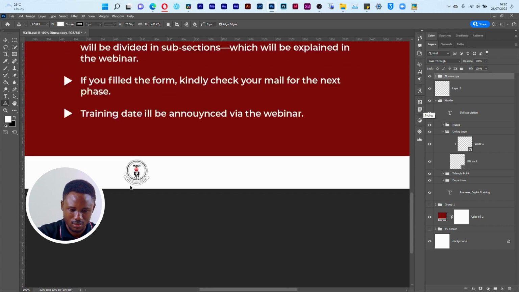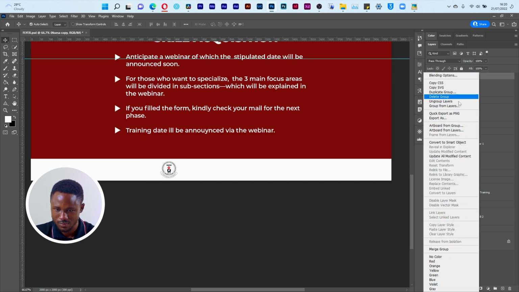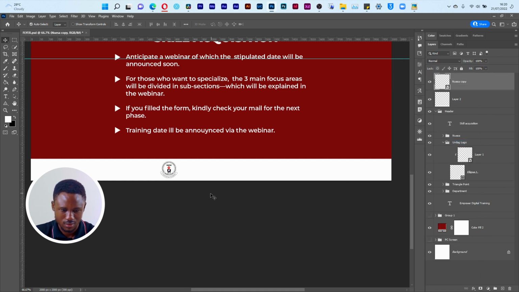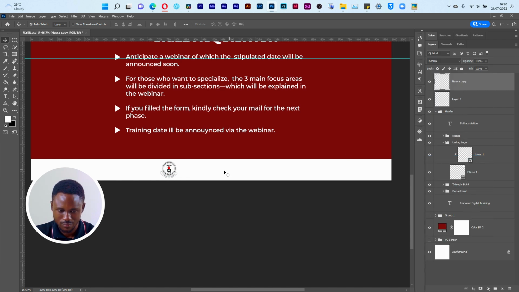Okay, before that, Ctrl C. If this is like this and you don't like it, you can just right click, convert to smart object. Where's our convert to smart object? Okay, there we are, Ctrl C. So you can easily move it around. Or you could also rasterize it. Where is it? Rasterize layer. So that will remove the extra space on top. The extra space that used to be there is gone. Ctrl Z, smart object, Ctrl C. You see the extra space, and the logo is just this small.